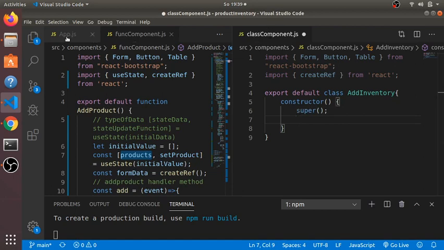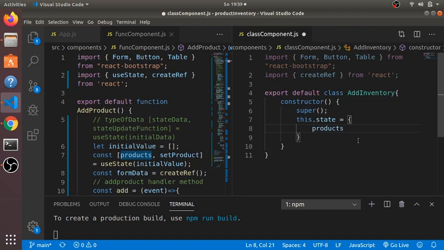In this class component, the parent is app.js, so we need to call super, and then we need this.state. In this case everything is state data. Inside the state you will have products, and initially products is an empty array.